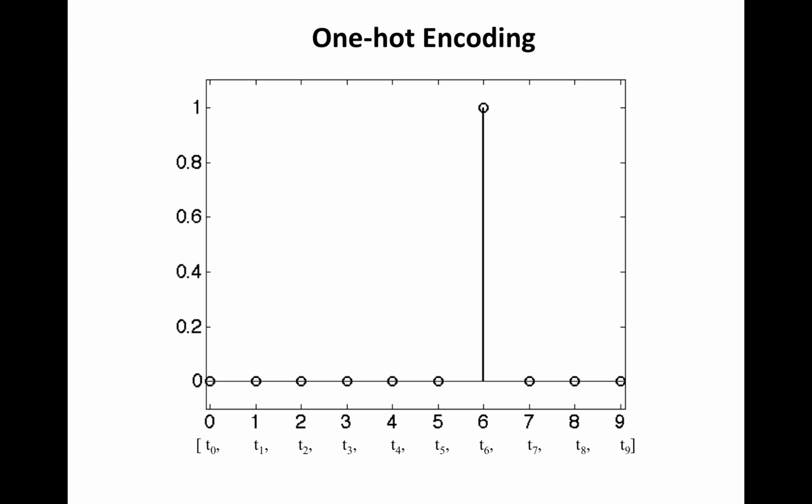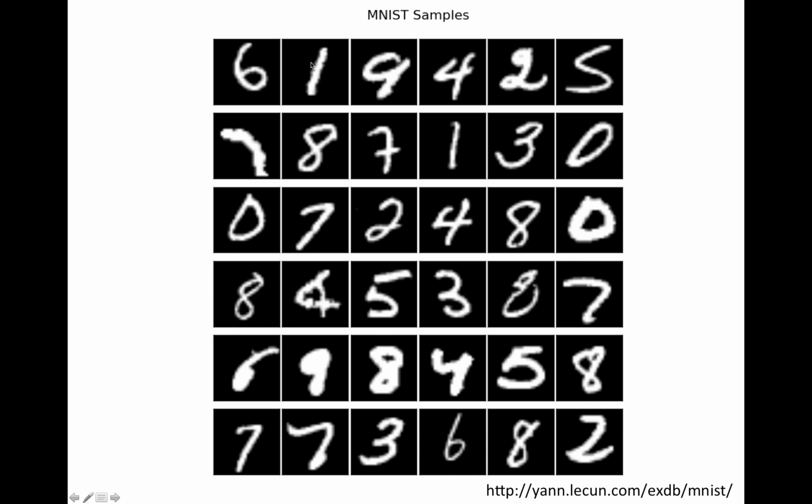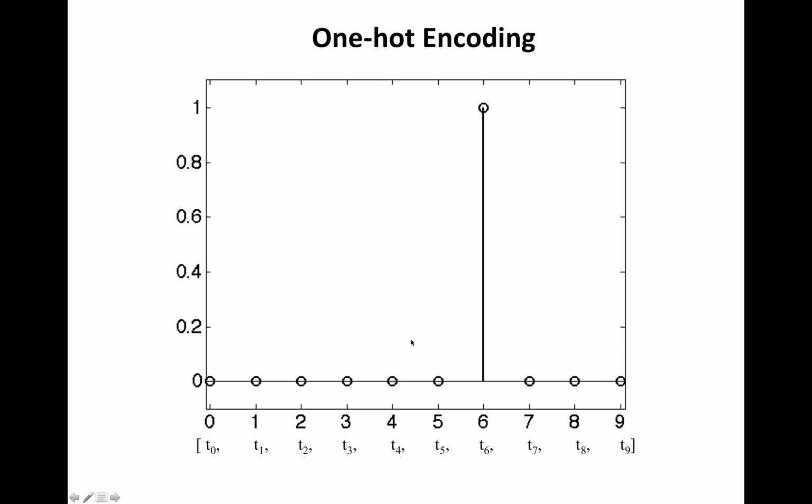So we can basically think of the values of the elements inside of this vector as probabilities. So for this particular example, the probability that the first image, this image, is a handwritten 6, is 1. And the probability that it is another number is 0. Right? That's the one-hot encoding of the actual label.